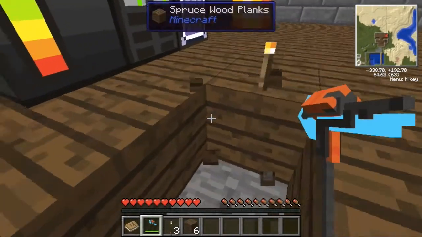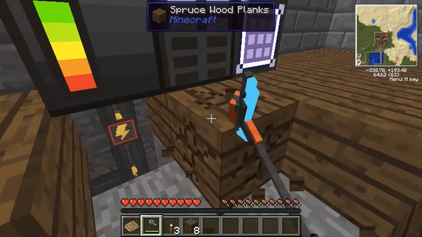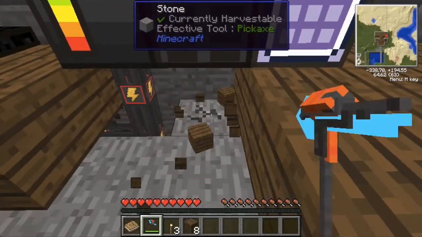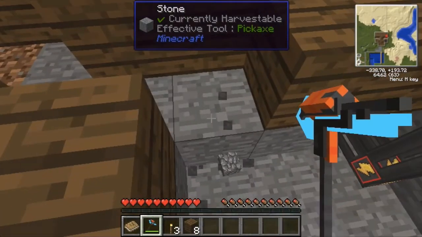Okay, how's this going to work? Because that's connected by power. Can I connect it to anything? Can I connect it to the drive? If I can, that would be much better. Right, here we go.